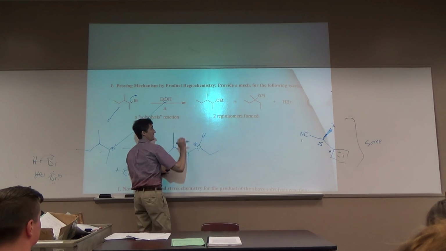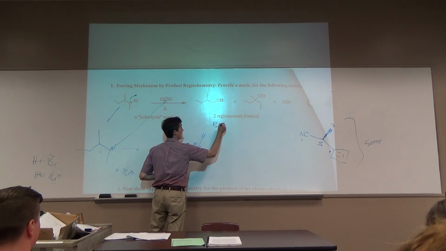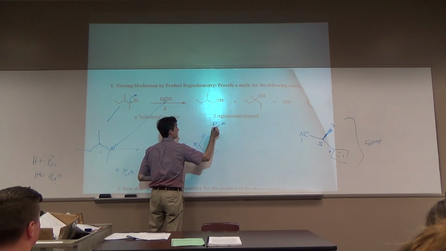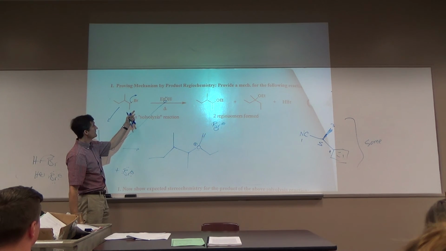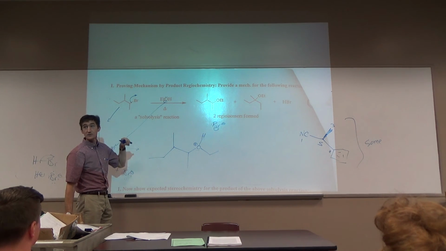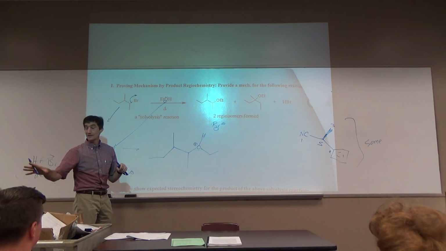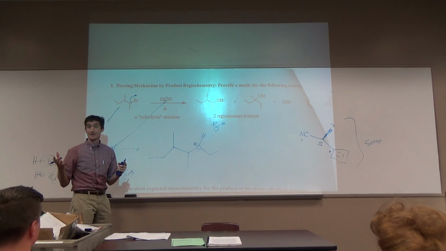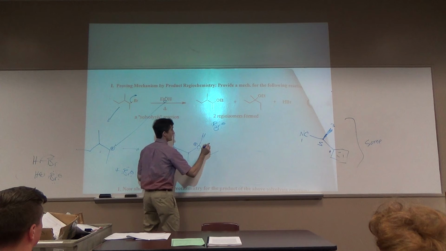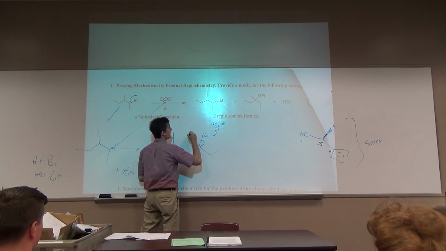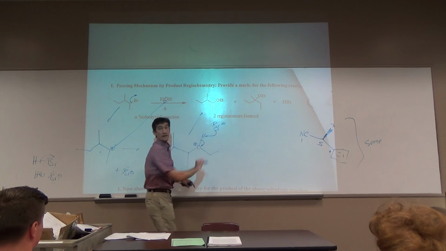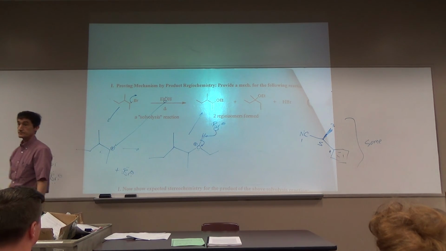How do we get final product? What can take it? Br minus. Somebody said water? Well, where's the water at? There's actually no water in this reaction. So that's a time where water is not an answer. If we have water around, yes, water. But this takes the H, bonds to the H, these electrons stay behind, we get that there, plus we're making that HBr that we showed.